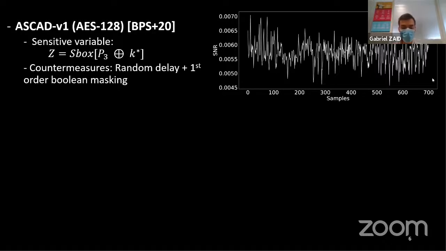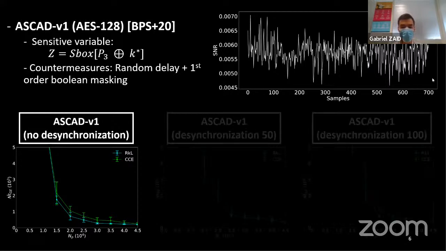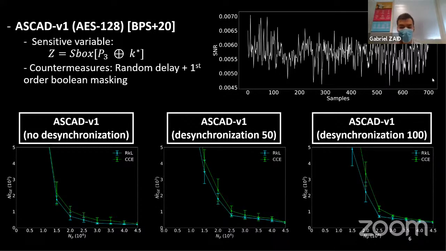To compare both models, we plot the evolution of the NTGE value following the number of profiling traces, which are the traces used during the training process. In this plot, you can first observe the evolution of the NTGE value when the cross-entropy loss function is used, here in green, and in blue you have the evolution of the NTGE value when the model is trained with the ranking loss. Once we conduct this experiment when no desynchronization occurs, we also evaluate the benefits of the ranking loss in comparison with the model trained with the cross-entropy when some desynchronization occurs.